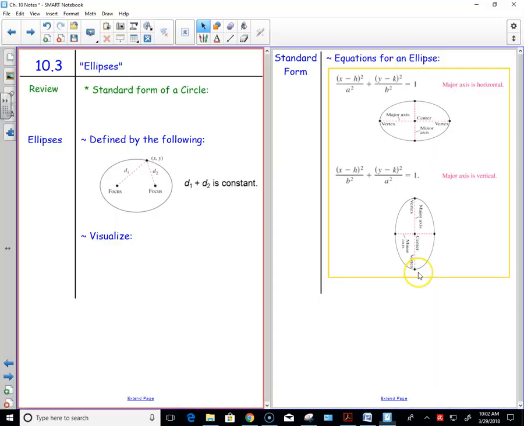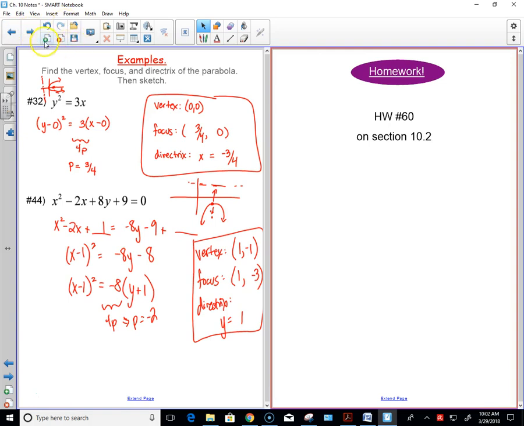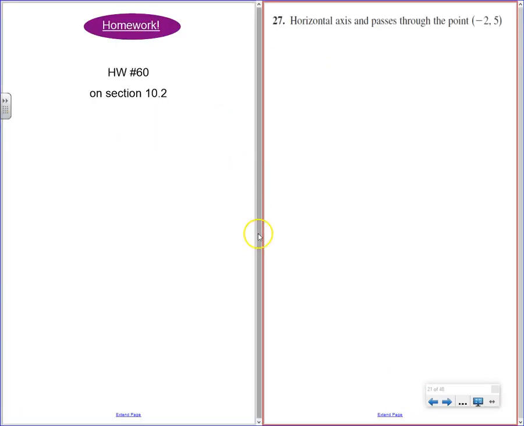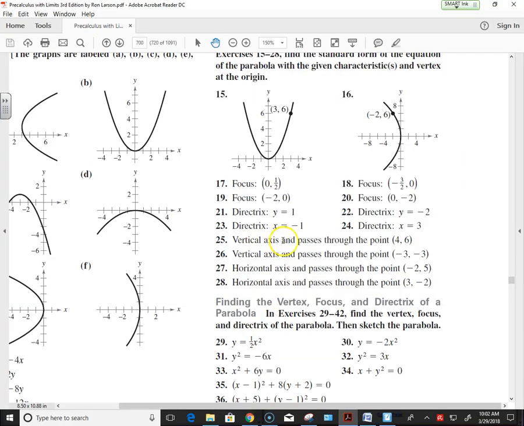For number 27, they did give us an extra characteristic in the directions. If you missed that, it would have been kind of hard. I think they said on number 27, vertex at the origin. Does that look right? Okay, so looking at the directions really quickly, just in case you guys didn't see that, it does say, find the standard form of the equation of the parabola with whatever's down here and the vertex at the origin. So h, k is equal to 0, 0. And one more time, I apologize, just making sure. No other questions on evens or odds?